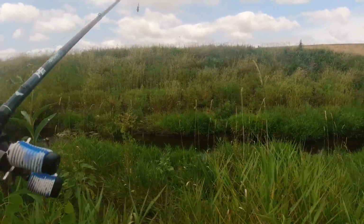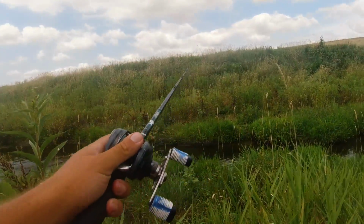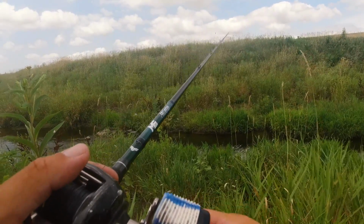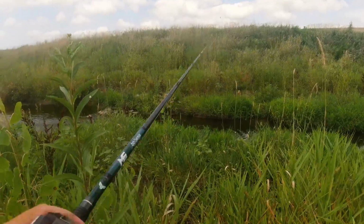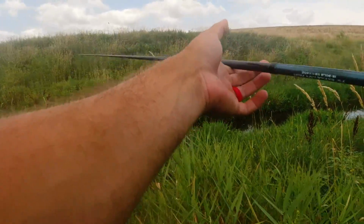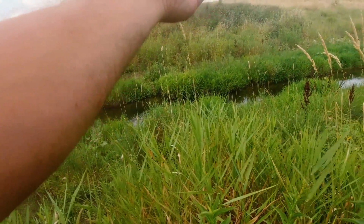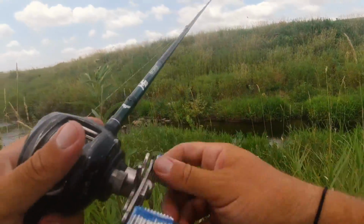We're gonna start down here now and throw up to them. Hopefully we can do this without spooking too many. Make a cast down here first. Oh my god. Three bites in a row. Of course. Hookup is obviously not great on this. Not at all. Damn. My legs are still intact. About half scared to touch this thing.